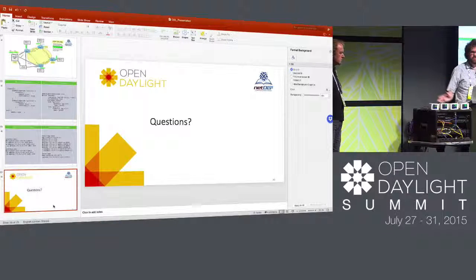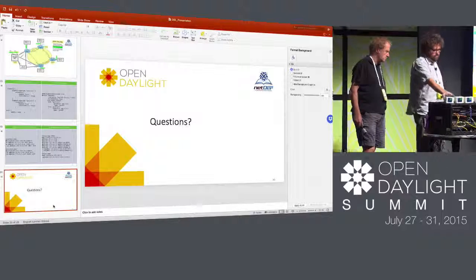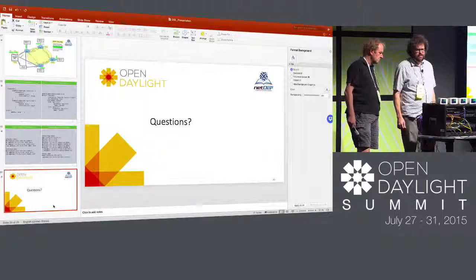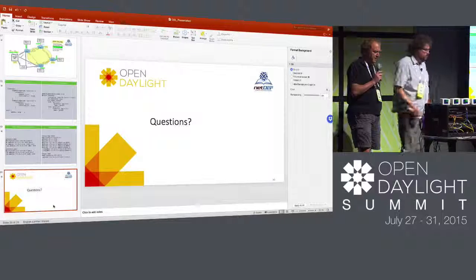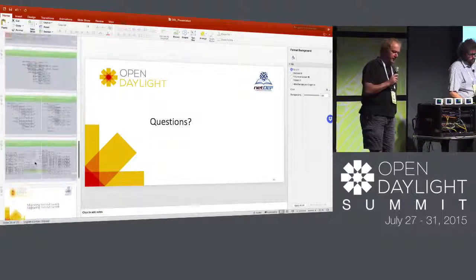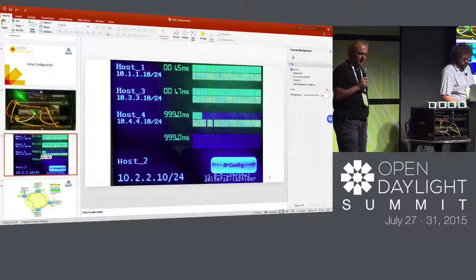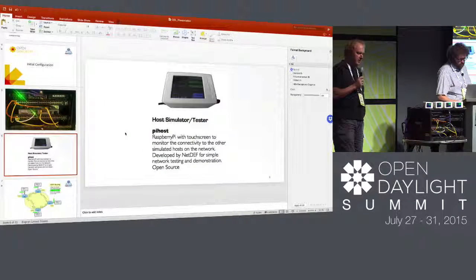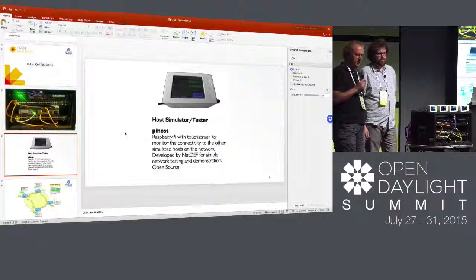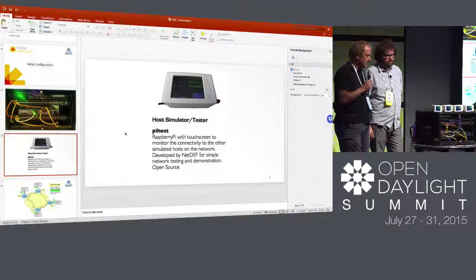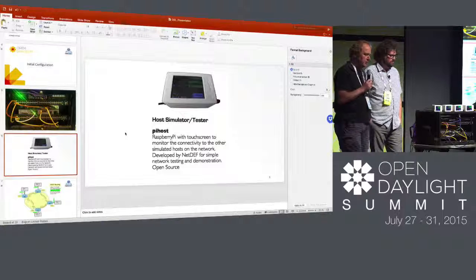So general questions, concepts, ideas. People want to know more about the little boxes. I get a lot of questions about the boxes, and Martin can go ahead and explain more about them. Well, the boxes, if you're interested to build something, I can give you all the details, but it's basically nothing special. It's a Raspberry Pi in there with some graphical display on it. It's just something I built because for some of the demonstrations, I always need some host. I don't want to use a router, and bringing so many pieces along is a bit painful. So feel free to contact us and we can get you the exact details if you feel like building that, improving that, cloning that, or whatever.